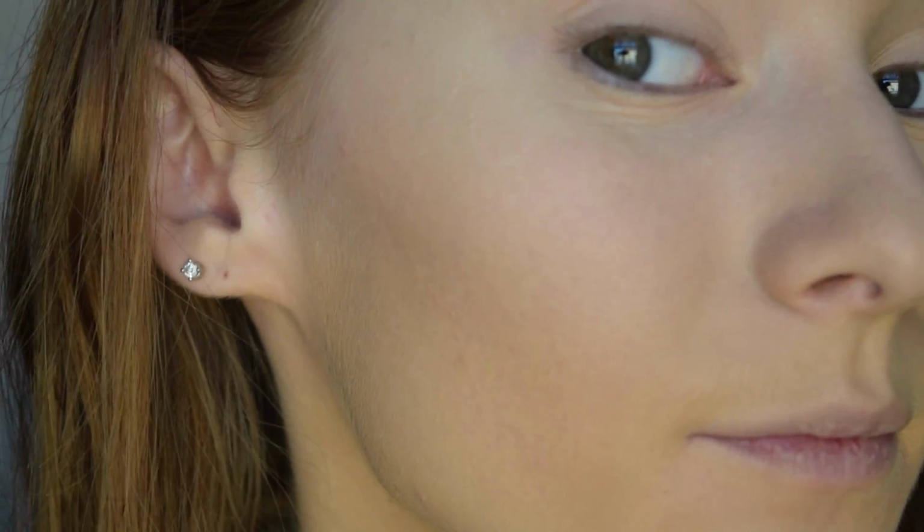Okay, so now my face is set and it's not as sticky. Feels much better. I'm going to zoom you guys back in, and this is what the foundation looks like. So it's super flawless. I am actually a really big fan so far. It just leaves almost a beautiful airbrushed look. So yeah, I'm very impressed.